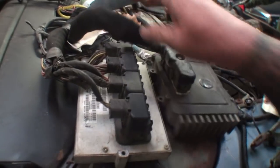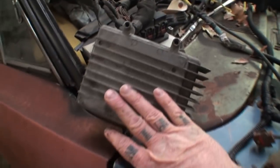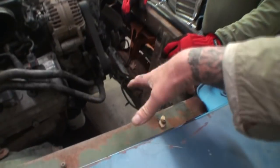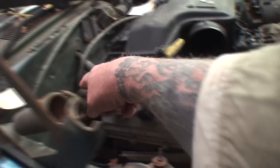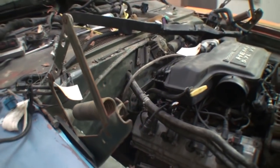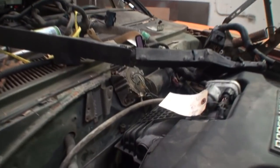We don't even know how this goes. Where's he going to mount all this? I don't know, Norm. I don't understand, dude. Maybe all this stuff's going to go here. Well, he can't do it there. He's got to put his air box here. Well, he could put his top air cleaner on. I mean, that's falling off, Norm. That's just the heat shield. Is that the heater out of the truck? Out of the truck. Okay. What about the wipers? Are those out of the truck? No, they're the original wipers.